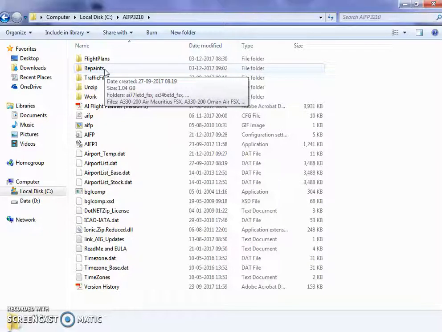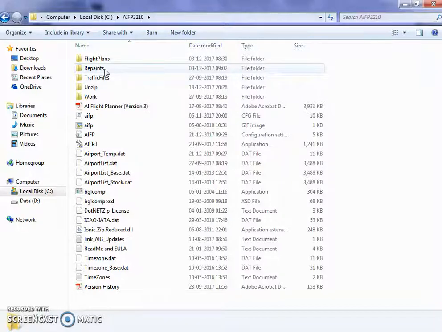Now get it guys, repaints are something that you need to download from a website, and I'm definitely going to put the link for you in the description once we go ahead with this tutorial. In this tutorial I'm going to show you where you get the flight plans and how to download the flight plans for this particular tool. Repaints is something that I'm going to cover in our next chapter, but for now let's go ahead and see how our tool looks.